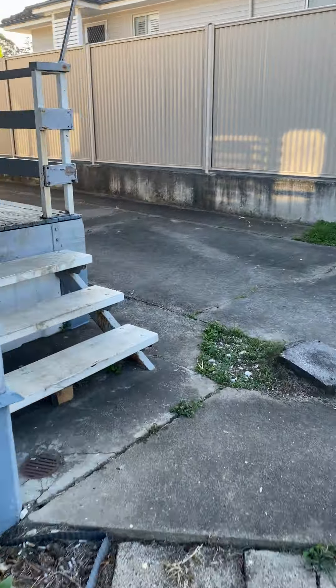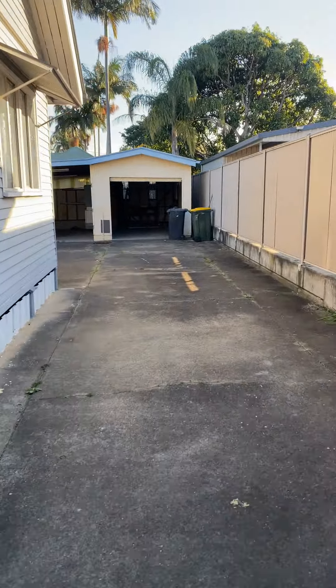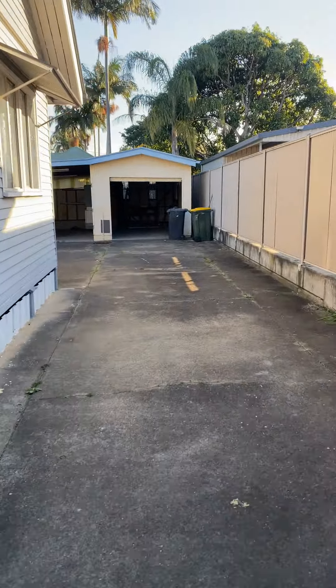This is the front yard — it is going to get cleaned up. The owners are just doing some work to the house and they're going to get it painted. Down the side here there's not much — just a meter box and what looks like they had a garden bed, but you can access all the way down. Once that gate is closed it's fully fenced.